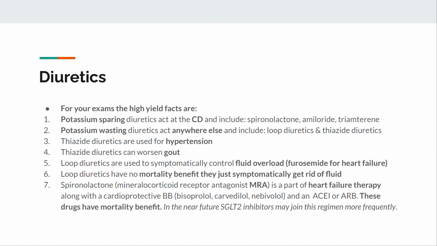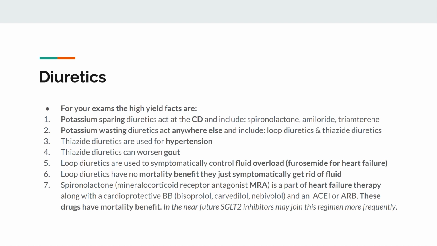Spironolactone, on the other hand, in point seven, is actually beneficial for mortality, and it's a part of heart failure therapy, along with a cardioprotective beta blocker like bisoprolol, carvedilol, and nebivolol, plus an ACE inhibitor or ARB, depending on if they can tolerate the ACE inhibitor. These drugs together have mortality benefit and will improve ejection fraction.